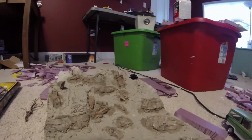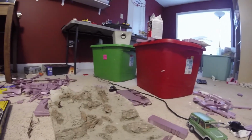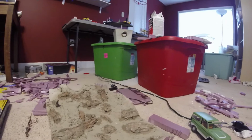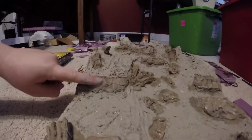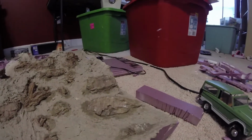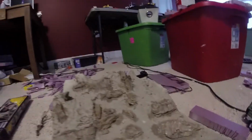Now, since when I dry brushed the white over it, it didn't really give me the color I was looking for, I dry brushed a tiny bit of burnt umber, and that really gives it a nice look. You can really see the texture, detail, and all the rocks. And little white flecks of various things that rocks have.